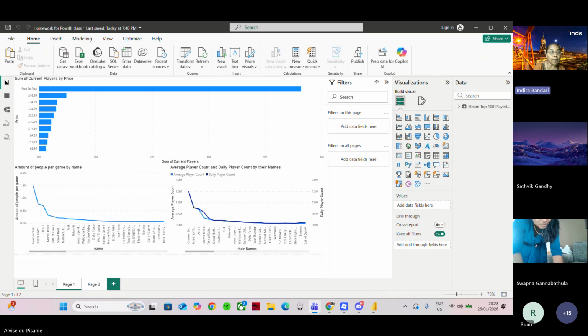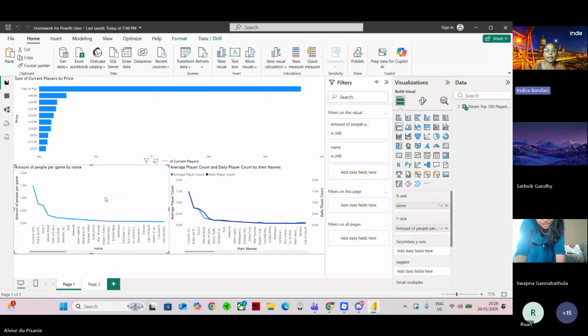So just remember that. For this, I would suggest you change that to either a column graph or a bar graph.